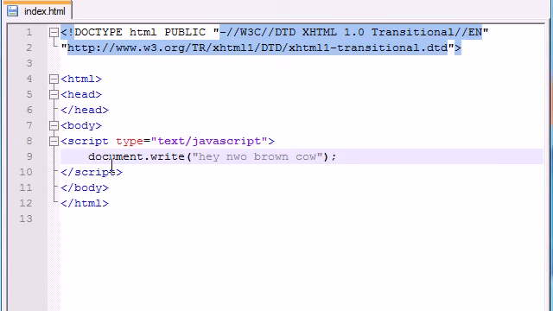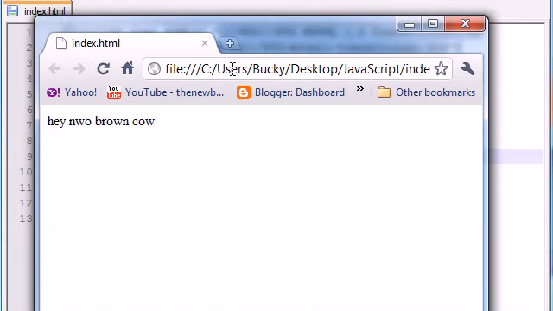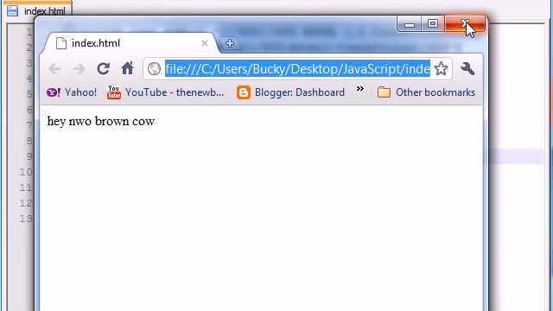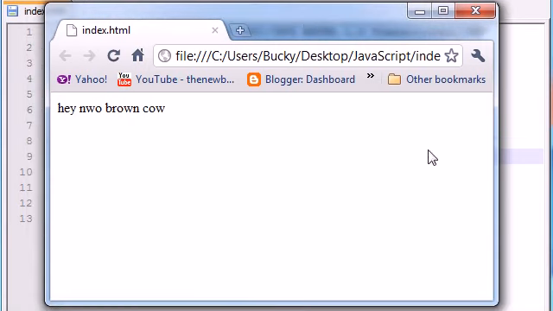Well, believe it or not, the document is actually an object itself. If you're looking at your web browser right here, you see a bunch of little pieces: the toolbar, your favorites, the X, maximize, minimize, and this big white box right here that's pretty much the body of your web page. It's a big white square, and in JavaScript language, this is called the document of your web page.